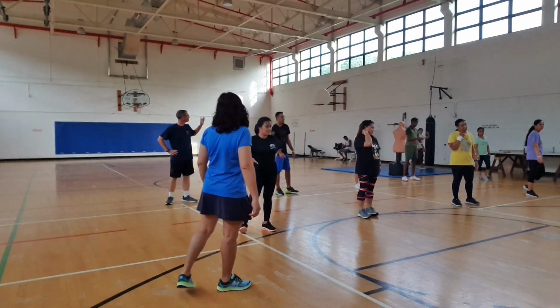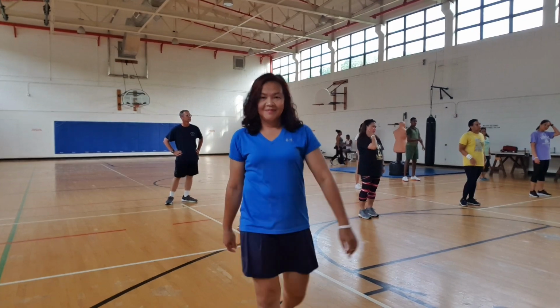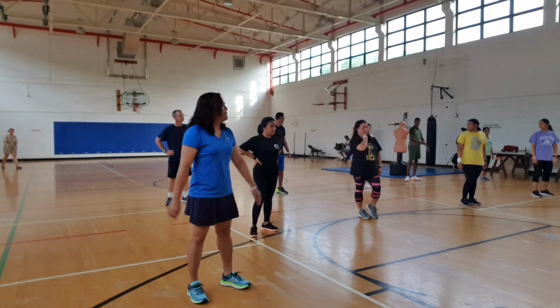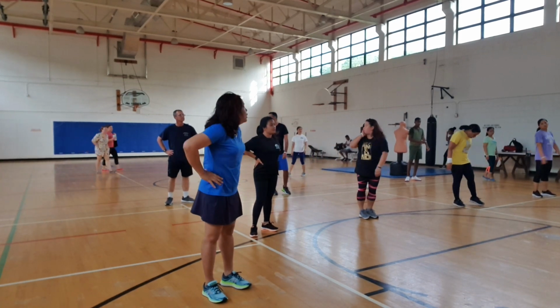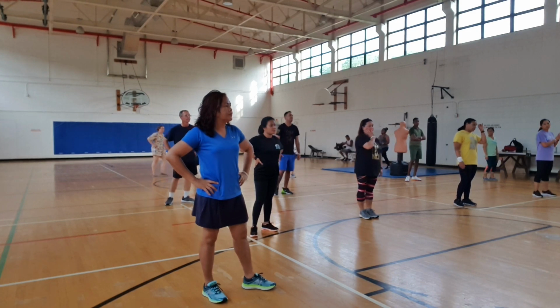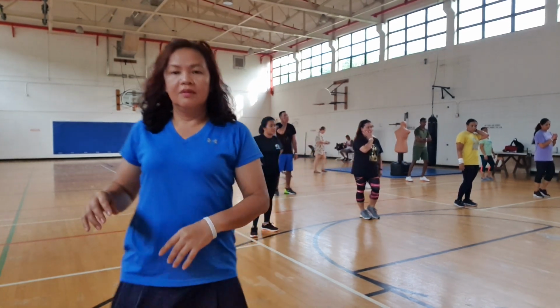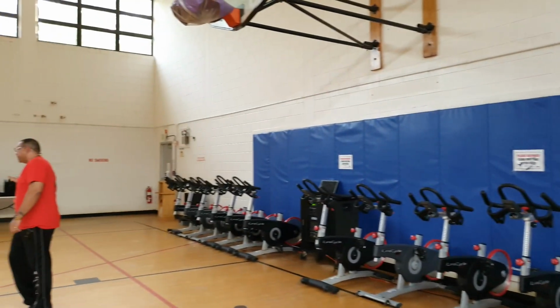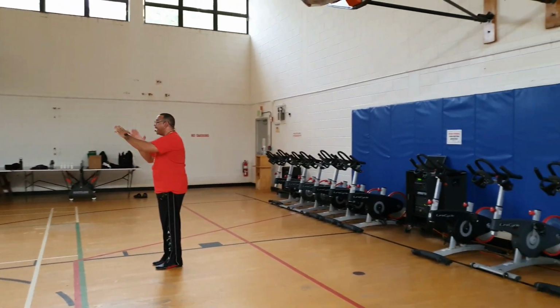So we did half of the basic. Now we're gonna do the other half of the basic, which is gonna go back and forward. But everything happened with the same four steps. Now, as we do our number four, the tap is the one that will denote where we're going next, either forward or side. Yes? So I'm gonna do it first. And I'm gonna do the whole pattern across.